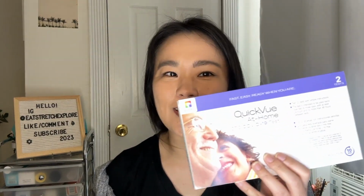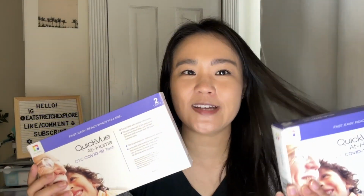I don't know what this one is either. I have a guess what it is, so it's probably going to be around the same lines as the last package. And it is what I thought it was. It's just over-the-counter COVID tests because they're handing out one last round of them before it was no longer covered by the feds. So I picked them up because I was actually on my last one. Because when I was sick, I was serial testing just to make sure I wasn't sick with COVID, and it was just a regular flu or something, which I'm pretty sure it was. So anyway, I just have these now so that I have them if my friends need them or if I need them.